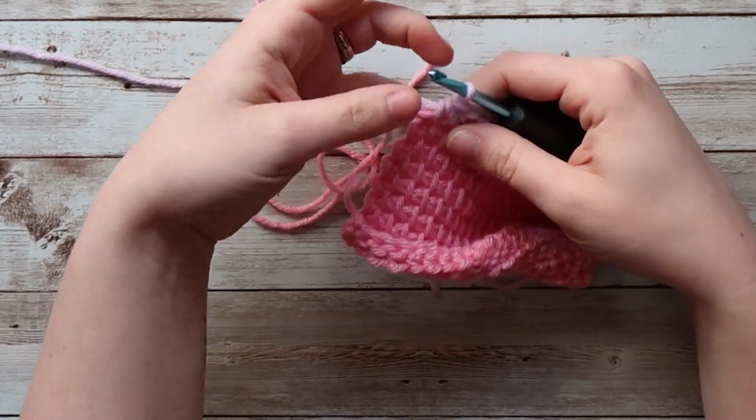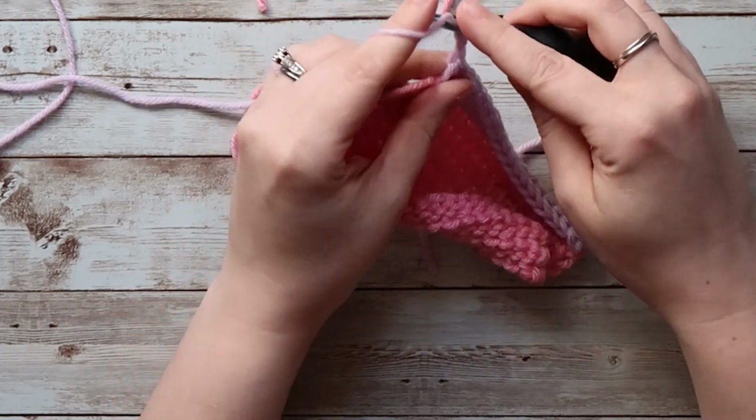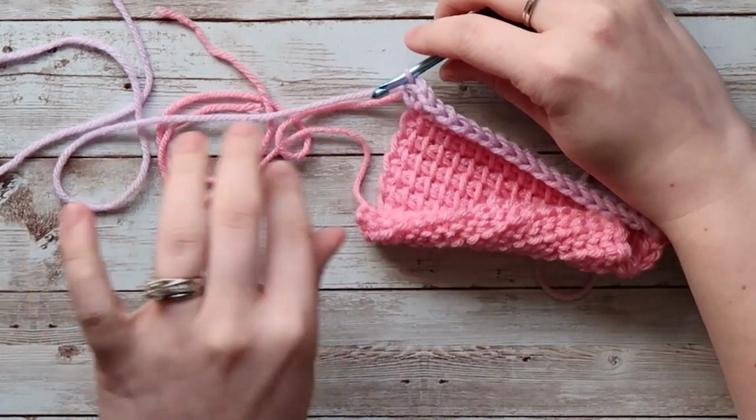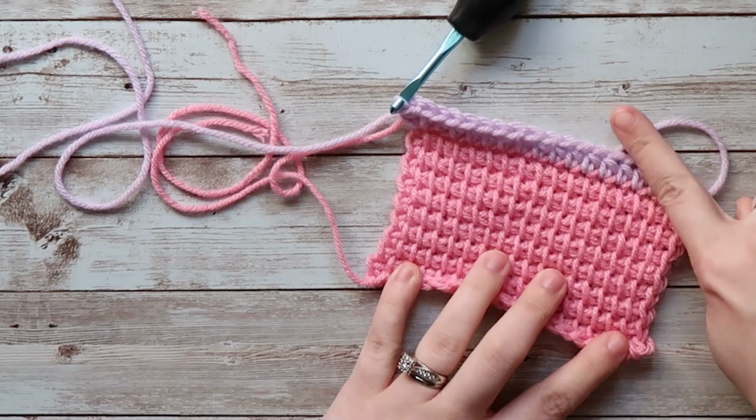And so I put my last half double crochet in that corner stitch, and then I'm gonna chain two and do another half double crochet in there. And that's just because that's the corner. But you can already see that that's starting to straighten out all on its own.